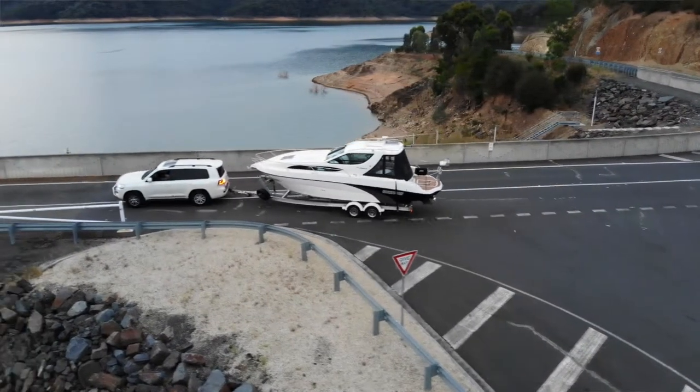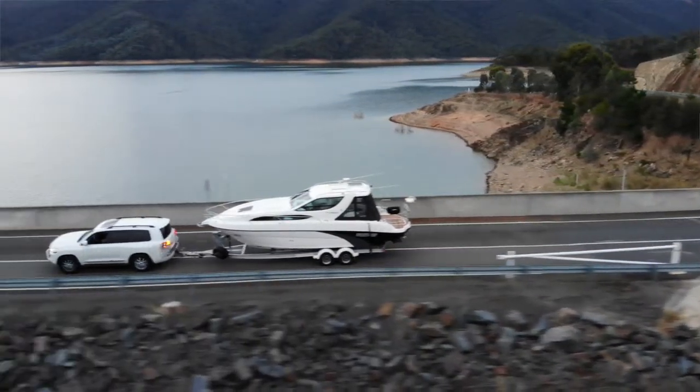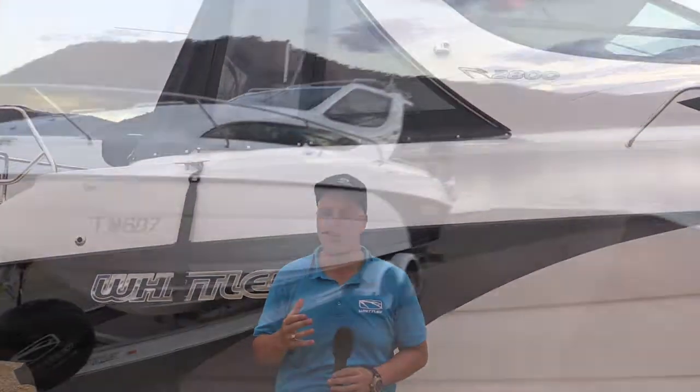Well, my main piece of advice is to think long. So you are towing a very, very long vehicle, so you just need to allow enough room when turning and stuff like that. In terms of braking, we fit all our Whittleys with a factory supplied Mackay trailer, and the larger models come with electric brakes, which actually pull the car up, believe it or not. So it's not as daunting an exercise once you get out and get experience with towing.